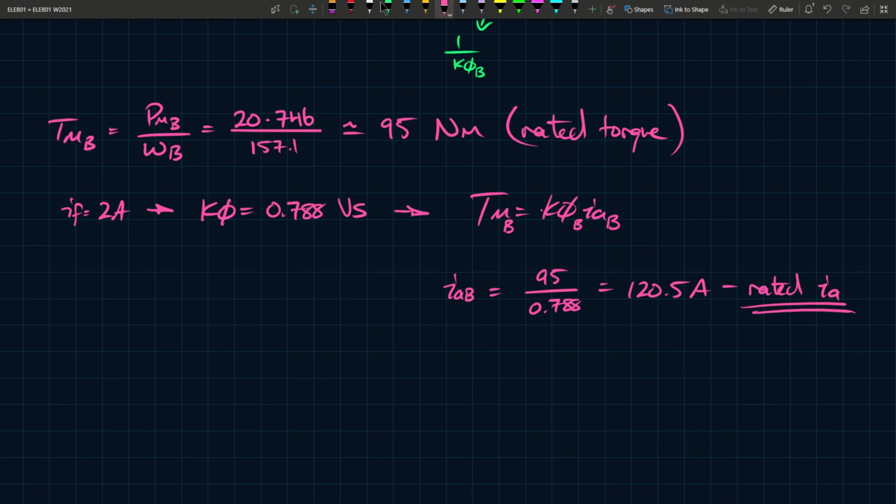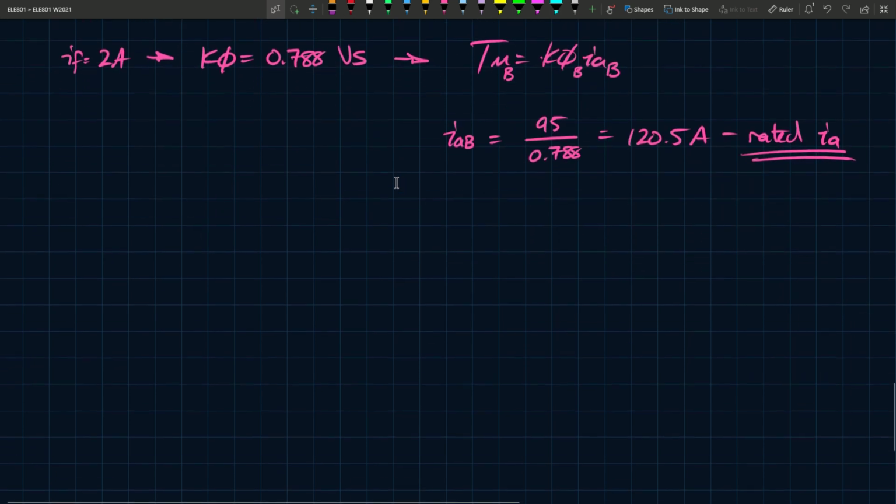Okay, that means we can kind of check if we're on the right track. And it's always important to check if you're on the right track because it gives you confirmation if what you're doing is correct and if your understanding is correct. So if you have the rated armature current, you would expect it to produce the rated armature voltage. Of course, that's the definition of ratings. So why don't we check? Let's do a little check here.